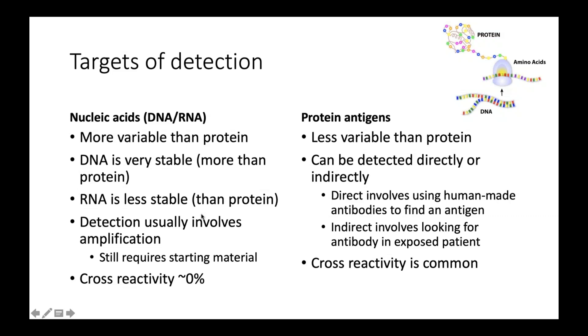Most tests that detect pathogens in people target proteins or antigens. Proteins are less variable than nucleic acids, so they tend to be less able to discern different strains or species of bacteria. There is correspondingly a greater likelihood of cross-reactivity — features of one bacterium may cross-react with other antibodies in a way we wouldn't see with a DNA-targeted assay. That's one downside that leads to problems in detecting pathogens, which is why we wouldn't use those approaches on ticks.